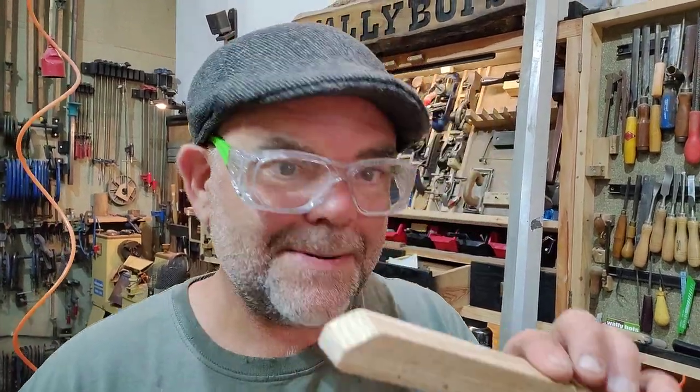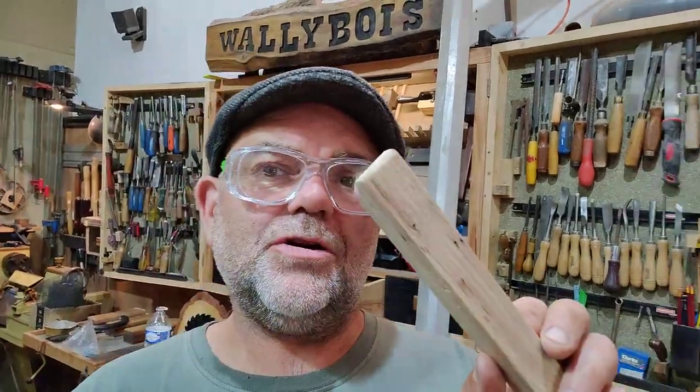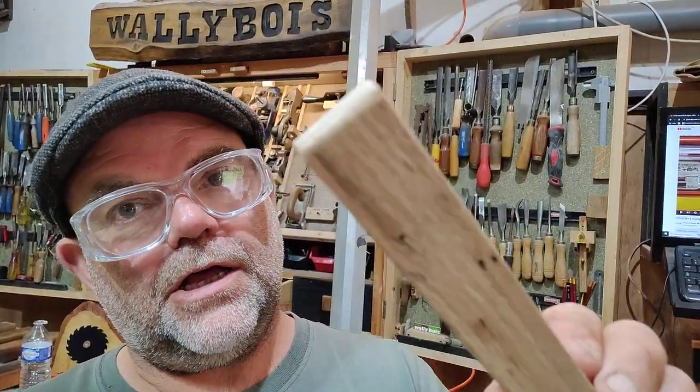I just killed my bugs that were in my piece of wood by putting them in the freezer. But now I've got left with all these little holes. Yeah, little holes on there. So how are we going to deal with them? Well, I'm going to show you.